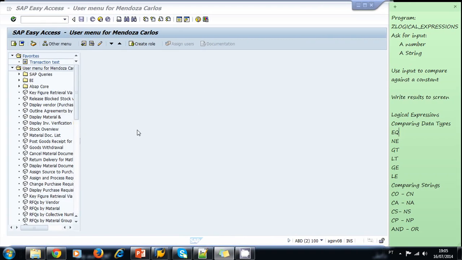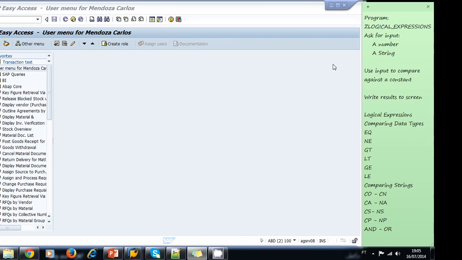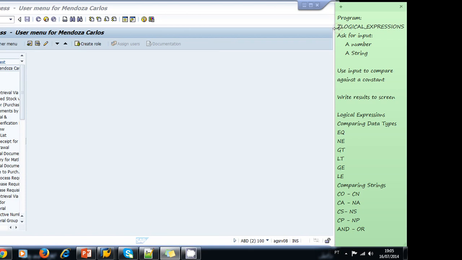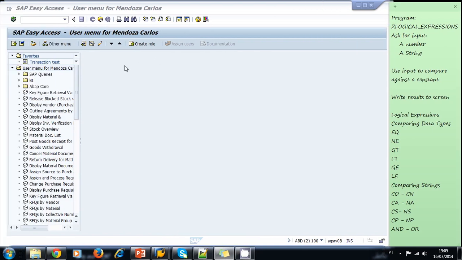Okay, so let's practice some logical expressions. We're going to write a program called C logical expressions, and that program is going to ask for input: a number and a string. We're going to use that input to compare against a constant previously declared in our program.